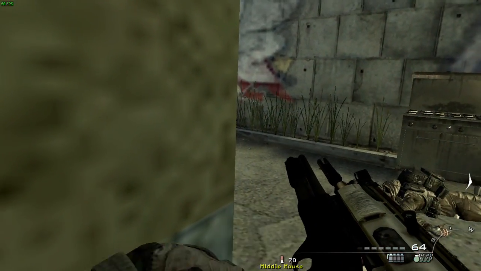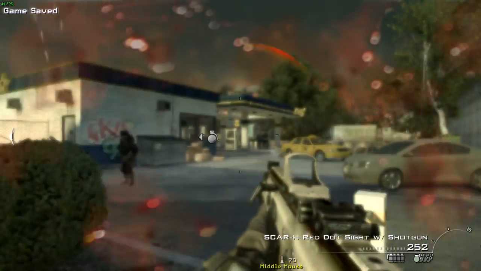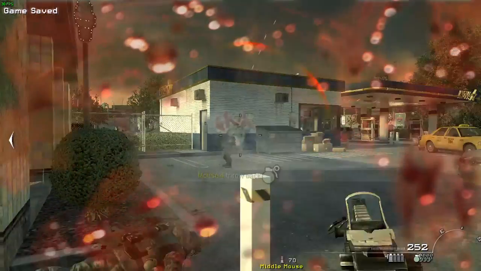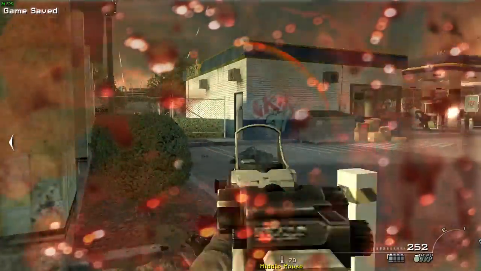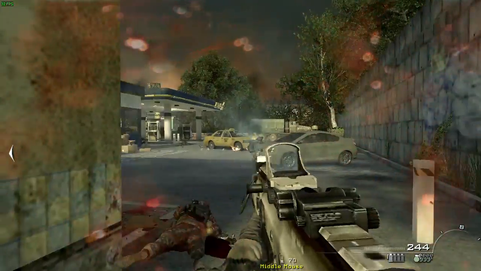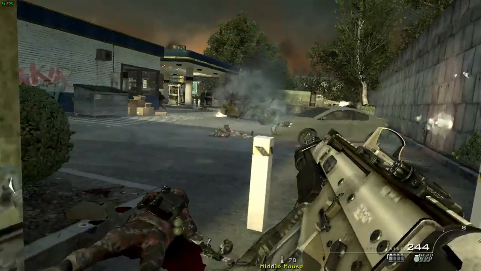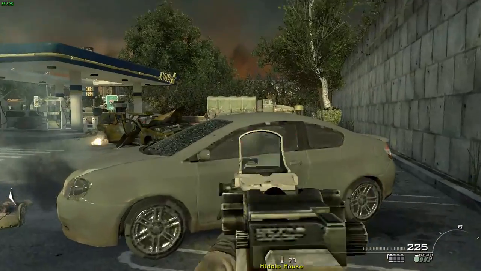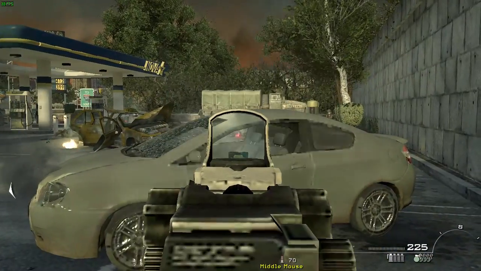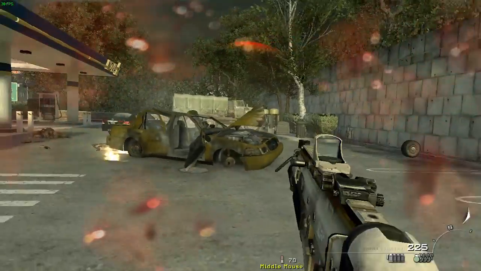Alright, use my shotgun there. It's just a 70 on my middle mouse, even though I have only 63 left. Whoa, do that. Okay, that's a fair whack of them. Make that car explode, kill a few of them. Or kill none, that's fine too. Can you die please, thank you.